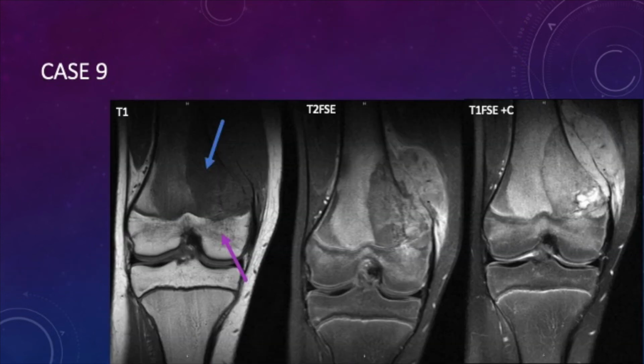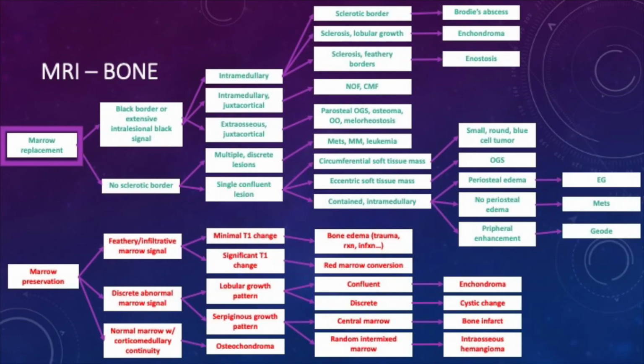As we look at this, you can see the blue arrow is pointing to the lesion and the purple arrow is pointing to the marrow. And so you can see that there's marrow preservation of the epiphysis, maybe some reactive edema there, because you can see a bright signal on the T2 and even intralesional enhancement on the post-contrast. But you can see on the T1, there's still preservation of trabeculation and fat within that area, which leads you more towards edema rather than tumor. But when you're in the metaphyseal region, you can see no preservation of fat and marrow within that lesion and complete replacement. So we're going to go with, this has marrow replacement.